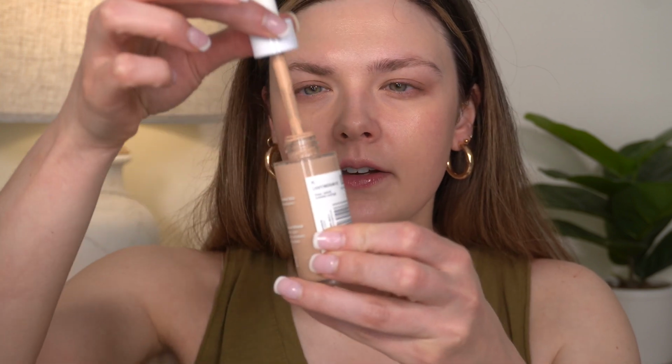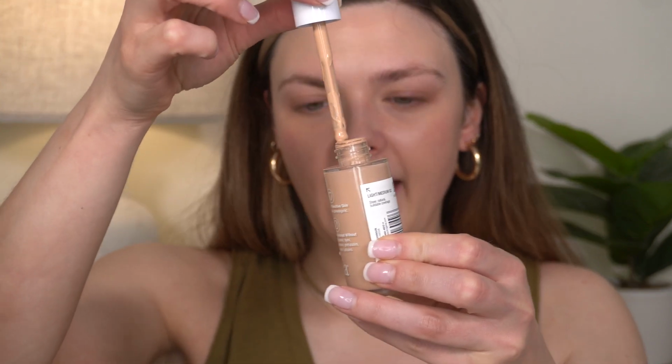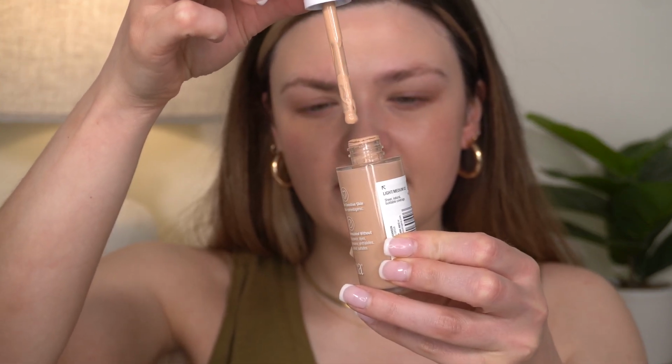So there it is. That was about like a pump and a half. Not a pump, but a dropper, like half a dropper full. It's really hard to tell with this type of packaging how much you're using, but it was not much product at all.